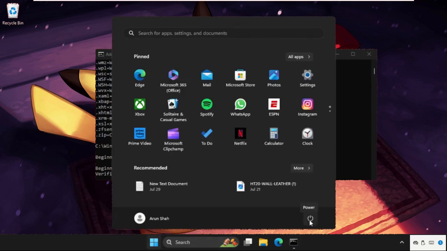You can also check out our description link to fix this issue quickly and effectively. A better way to fix each and every problem on your operating system. And yeah, restart the system.